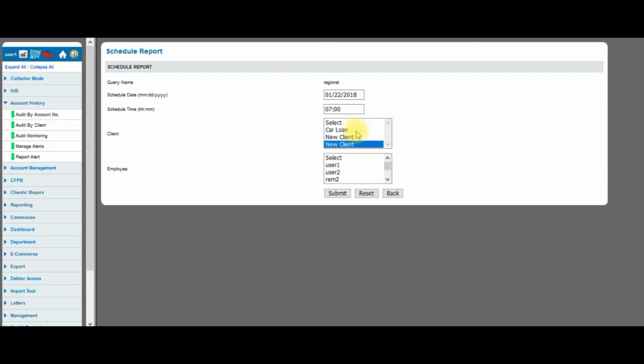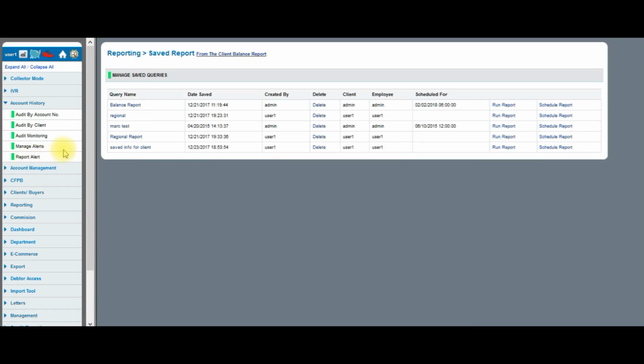Now I can decide if I want this report to be automatically emailed to any of the clients in the system, and only clients that have an email address will appear here. And below, I can also send it to any user in the system or any email address in the system from a management standpoint or an employee standpoint. And as long as they have an email address, their client name will be here. All employees are required to have an email, so they will appear here. When you hit submit, this schedule report that's running on January 22nd will run and be automatically emailed to them. Hit the back button. We're back at the report alert.